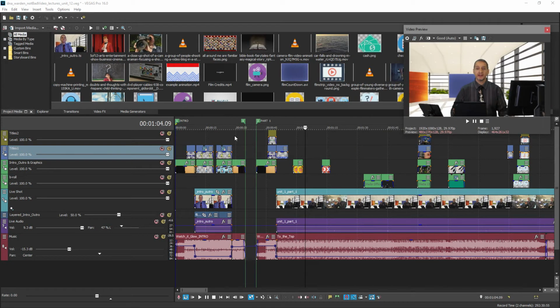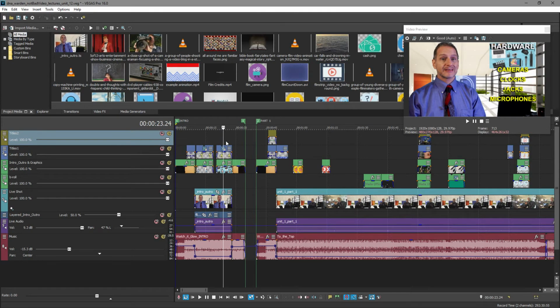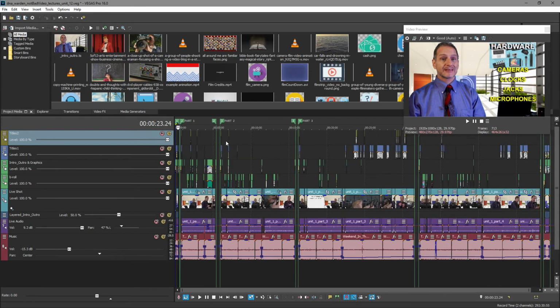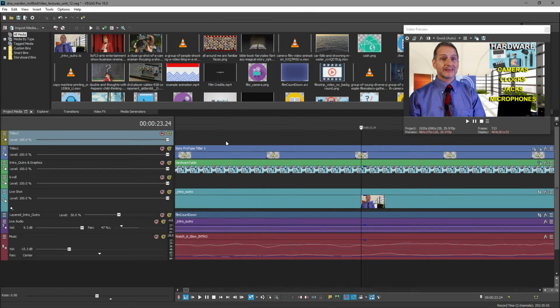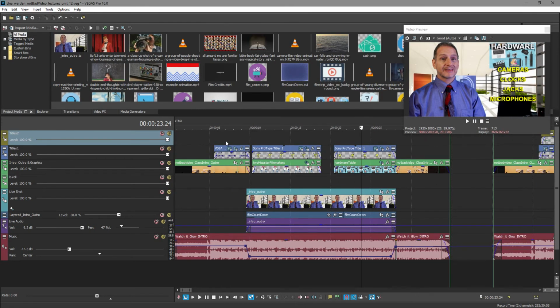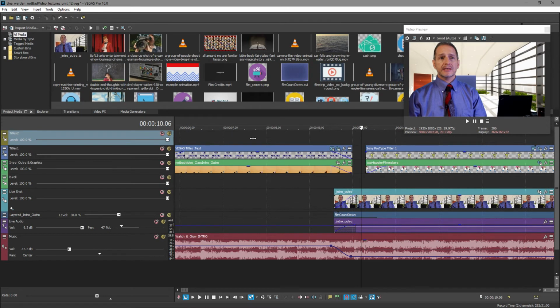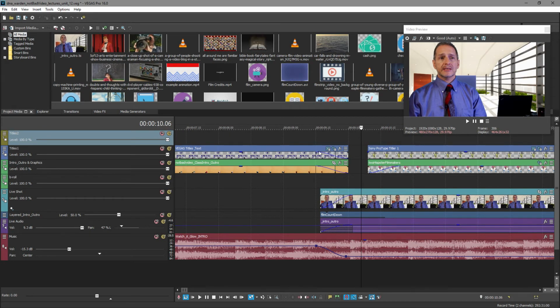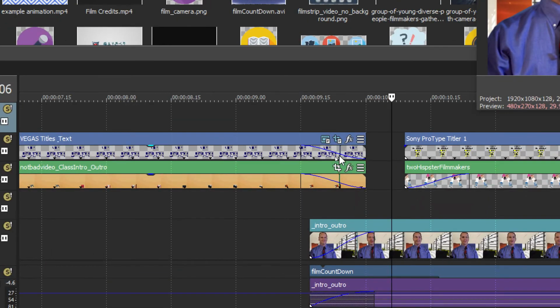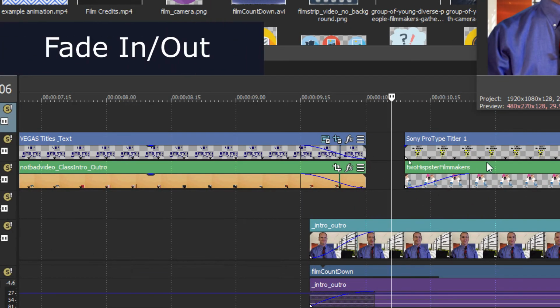On the timeline, what we can do is place our mouse someplace, and then we can use the zoom button to zoom in and out, or we can use the up and down arrows on the keyboard to zoom in and out. And you see we get a more detailed view. And as we zoom in and out, we can see some of the key parts of Vegas, which are the ends of the clips. The ends of the clips have these fades on them. So these little blue lines here, let me zoom in a little bit. These are the fades out and the fades in.